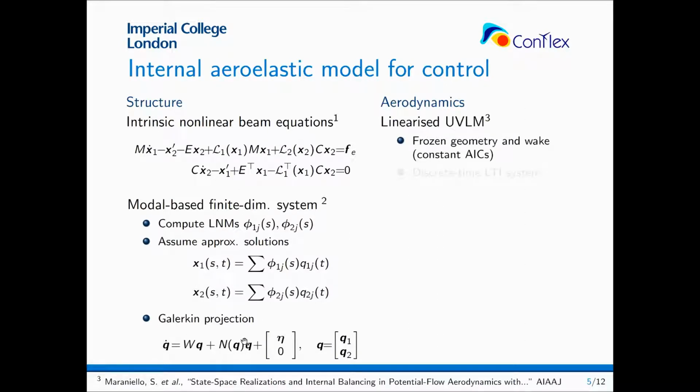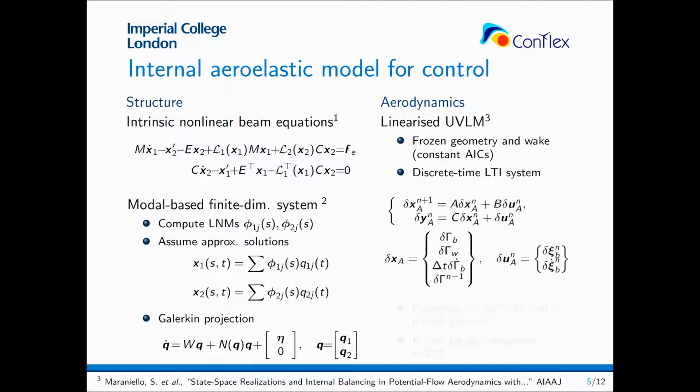So for the aerodynamics, we saw that the UVLM is naturally nonlinear. So what we do is we linearize it around the frozen geometry of the structure and of the wake. And with that, we can express this linearized system using a discrete time linear time invariant system, using perturbation linear variables around that reference configuration.